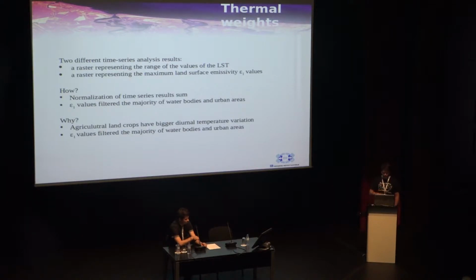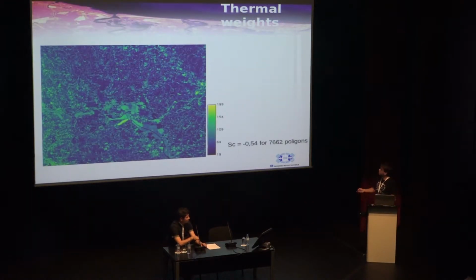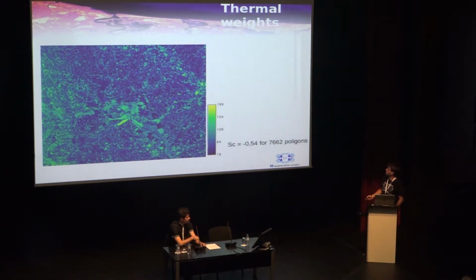clear. So this is one of the examples of those sums. So this is the sum of two normalized raster values by 200. As we see, all the values practically that are in this peak in the last quantile are croplands, and the others are other.